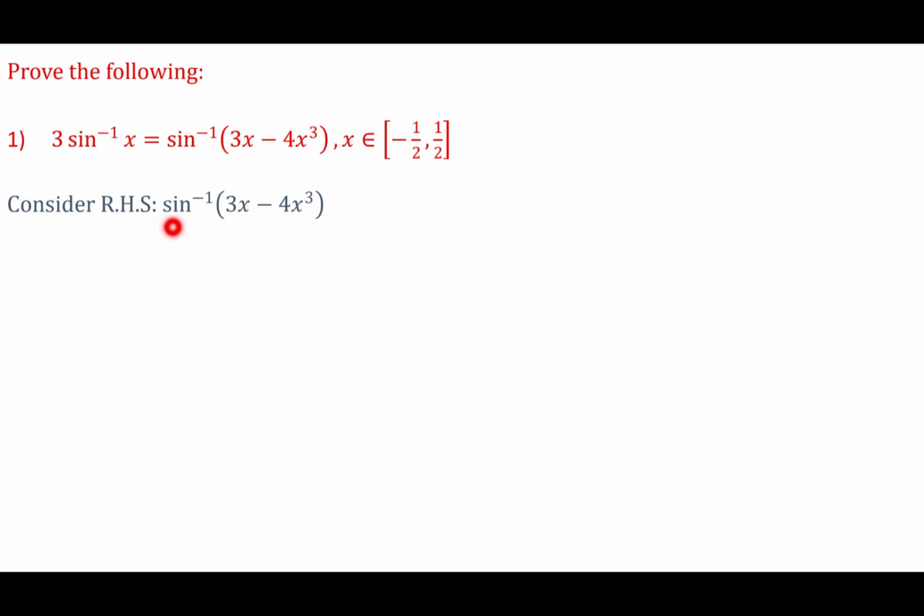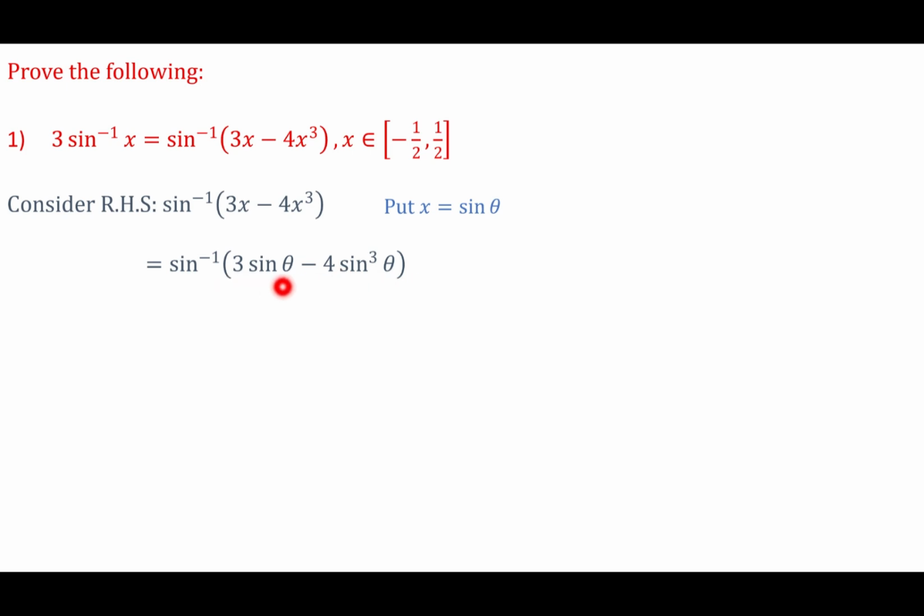Try to see here, it is sine inverse. So here I must get some sine value so that I can cross out the sine inverse. So I consider putting x as sine theta. In place of x, I will write sine theta. X cube means sine cube theta. I plug in sine theta in place of x, and sine cube theta in place of x cube.